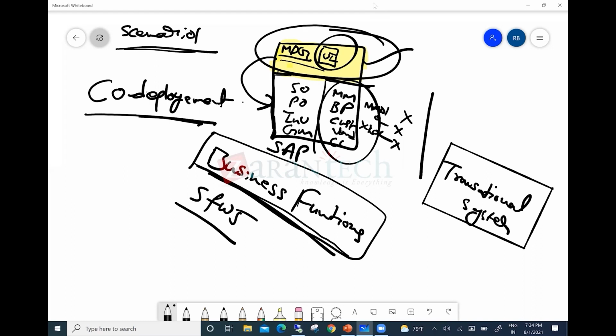Again, we don't get authorization for this in any project landscape. This transaction code is meant for the basis people. So if you need MDG, basis will go to SFW5 and activate the business function specific to MDG. Then you can start using the MDG related components. That means your UI applications, your staging area, everything will get generated when you activate your business function. So the transaction code is SFW5.